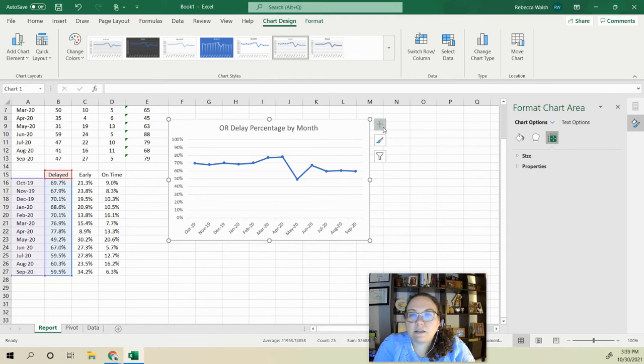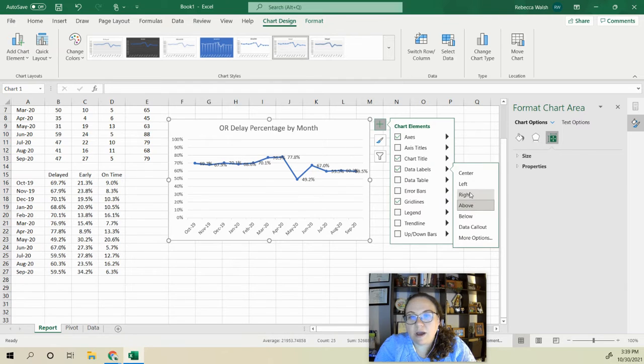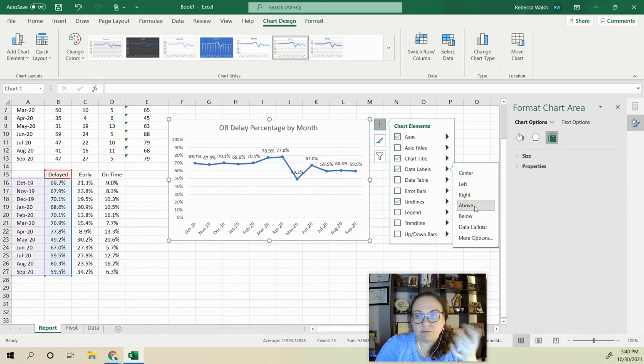Some of the other things I like to do, I'm going to go into here and get some data labels. I like to put them above, and then I'll see how they fit. You can play with them. Like, do you want them to the right? Well, that's in the middle of your line. So if we do right or left or center, it's kind of right. So you're really looking at above or below. You can also do a data callout, which looks like this, and we can pull that back to just a pop out box. But again, on a graph this size, I think above is fine. So I'm going to stick with above.